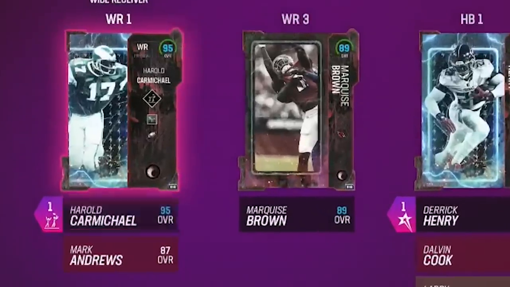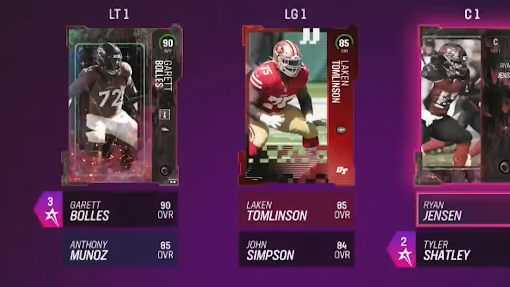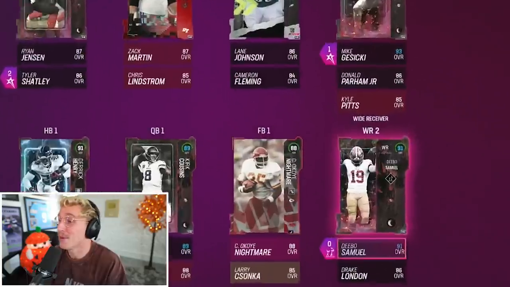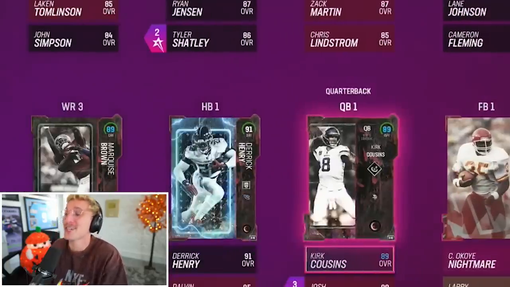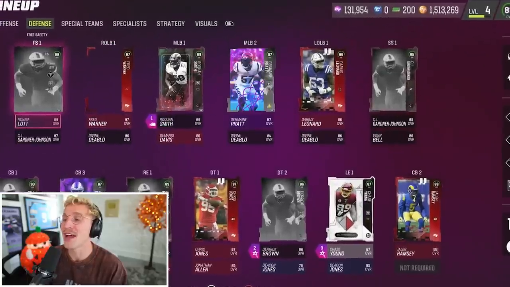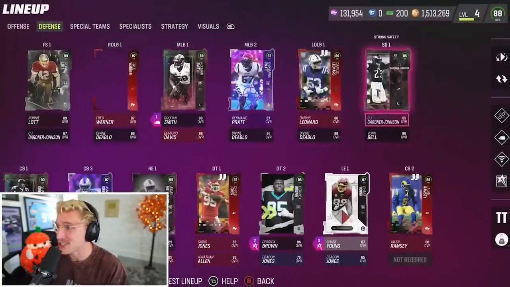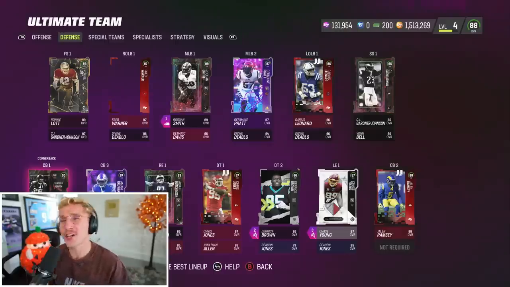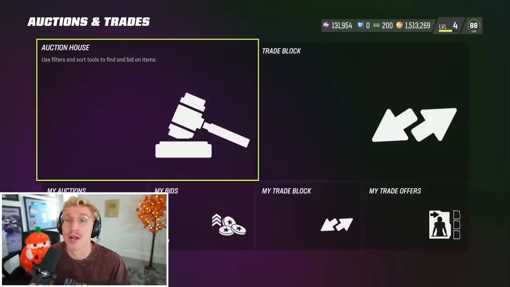My Carmichael is gigantic. My Garrett Bowles is gigantic. Ryan Jensen's gigantic. Mike Gesicki, he's incredible. He's gigantic as well. Debo Samuel's huge. Kirk Cousins is huge. Derrick Henry is huge. Even Hollywood Brown. Then on defense, I've got Roquan Smith, CJ Gardner-Johnson, Aiden Hutchinson, and Shaquille Griffin. And now that I look at that, I want to add some players. I'm whipping out a whole video for you guys.